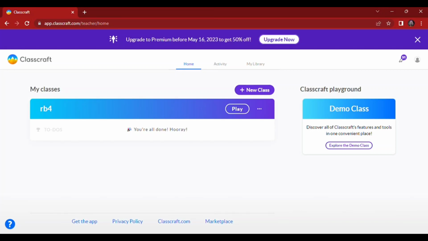The good point of Classcraft is that when a teacher makes an account, Classcraft will be directly connected with your Google Classroom. So when you, as a teacher, want to send a quiz to your students, you can send it through Google Classroom. So your students don't need to type classcraft.com in their internet browser.